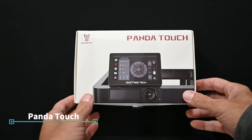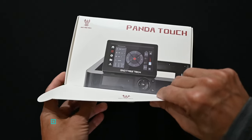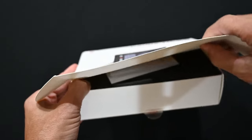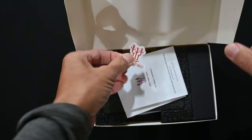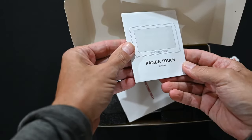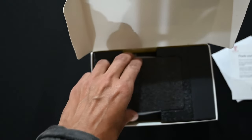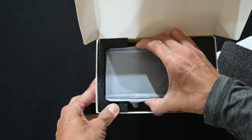Okay, first thing, let's crack into this box. I have not even opened this yet, so I guess you get to join me on my very first experience seeing what we have here. So, looks like we got a little Big Tree Tech sticker. We have our manual and a little thank you card with some information. And then here we have the actual unit.